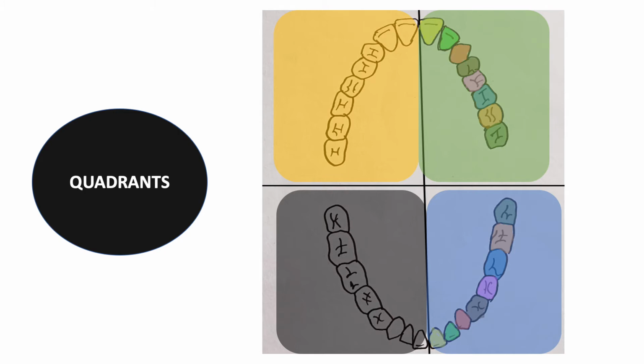It is important to understand the quadrants so that when we use a tooth numbering system, we can give designated numbers to each tooth. So that is about the different quadrants. The dental quadrants are important to understand the tooth numbering system. There are 4 quadrants in the oral cavity, first, second, third and fourth, where it will be easier for us to represent each individual tooth present in the different quadrants.